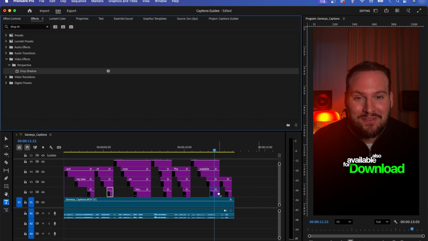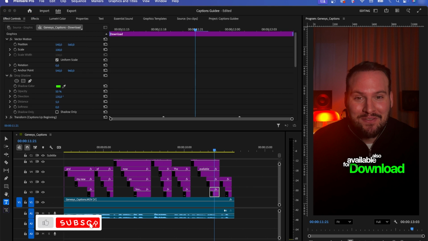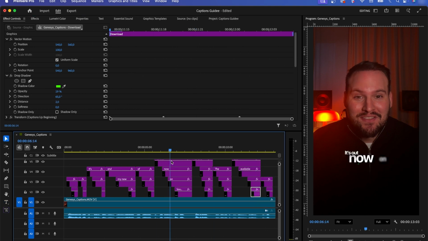Try to use glow only on important keywords so the viewer's eye knows where to look first. When used sparingly, effects like this add depth and polish without distracting from the message. I think this should be enough for now. I'll also show you another way to highlight a word that I use very often, the difference effect, which you can apply with just one click.